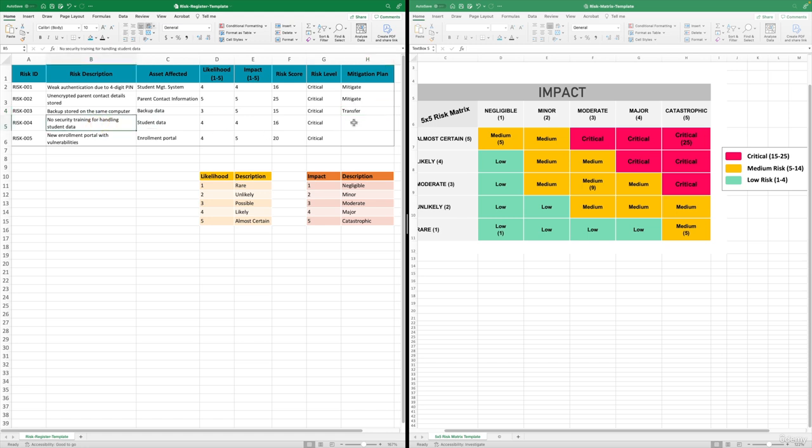No security training for handling student data. We can obviously again mitigate it by offering security awareness trainings. A new enrollment portal with new vulnerabilities. Well, we can actually avoid this risk by not launching this application because it seems to be an application which is basically asking for trouble with new vulnerabilities that haven't been tested. Now, please bear in mind, in this practice activity, there were a few subjective decisions and there are some things which can be done a bit differently, but just to give you a general idea and a bit more hands-on practice. So I hope you've learned something valuable from the practice activity.